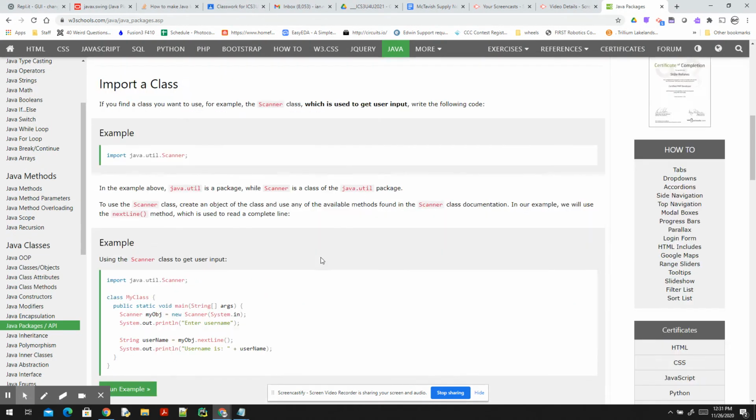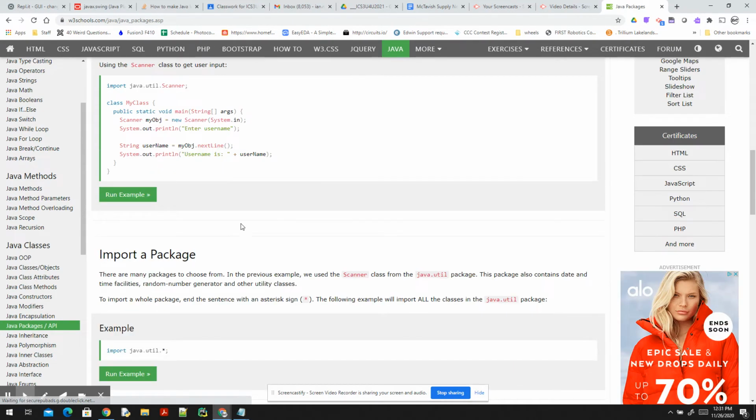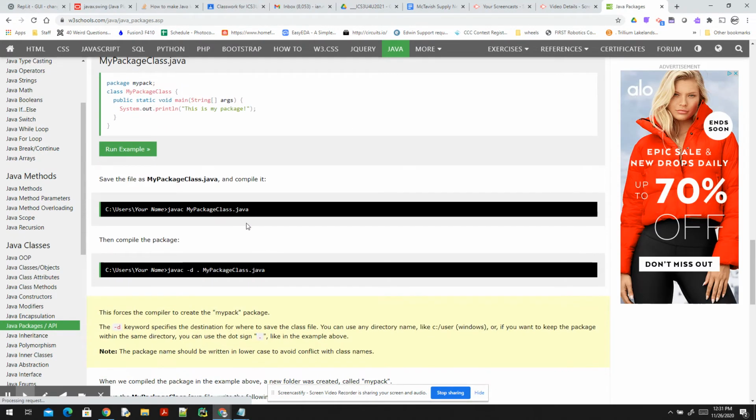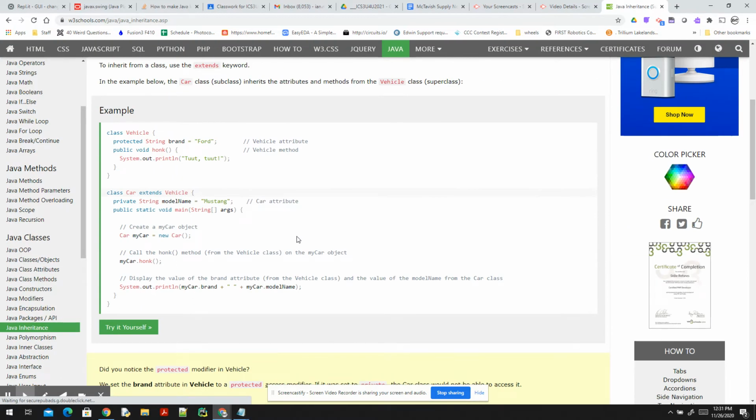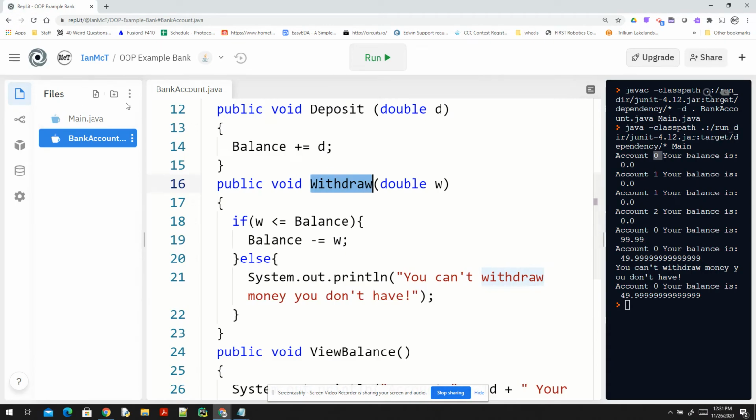Java packages allow me so I can import from different files and things like that, and we've already been doing that, so I'm going to skip over that. But inheritance is a really useful concept. So let's just do inheritance right now. I'm going to basically create a child bank account.